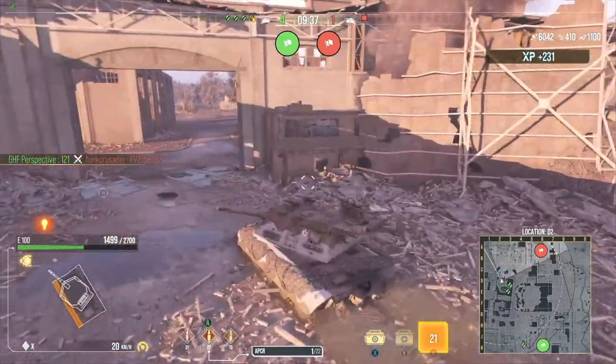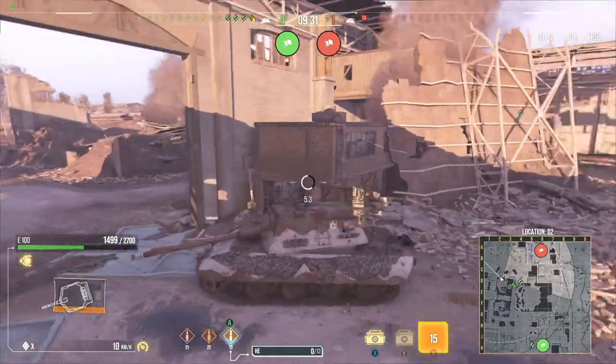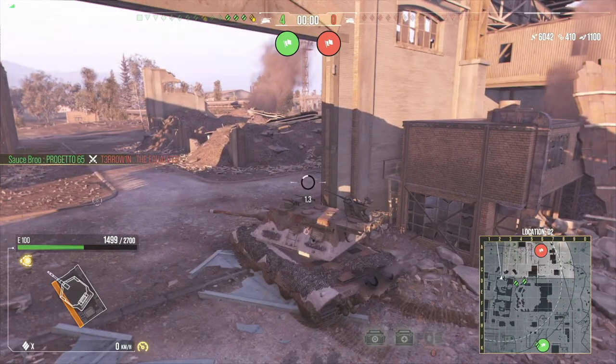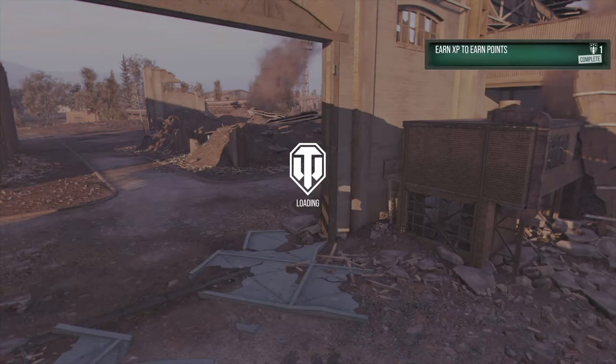6,042 damage dealt, 410 assisted, 1,100 blocked. Into the match hit, still full health. I didn't really take any damage until the Death Star decided to pin the side of my turret. But honestly, the way that the turret's put together now, it is a lot stronger than some people will think.